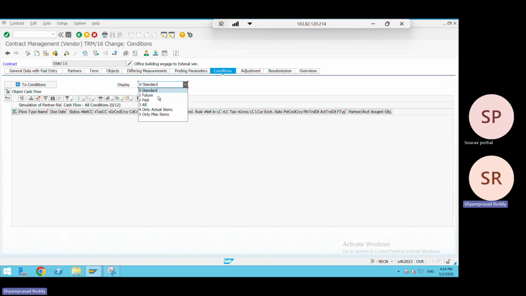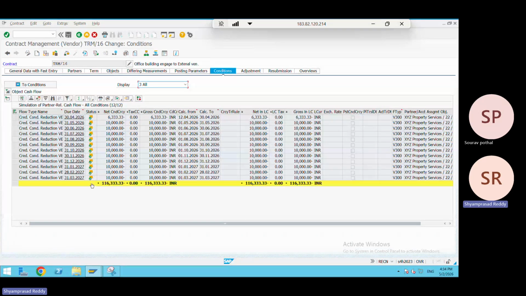Here, I have posted this 12 months, right? Actually, you have to execute the accrual first. After that, you have to post May. You have to execute accruals again, and after that, post the June month. Like that, you have to post. But when you posted the 12 months amount, why should I run accruals? Right? What are accruals?